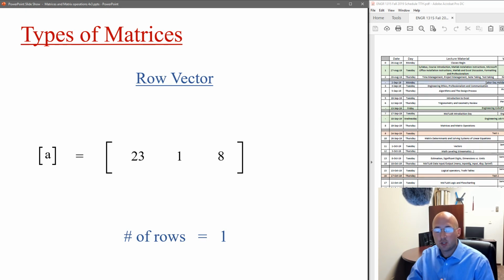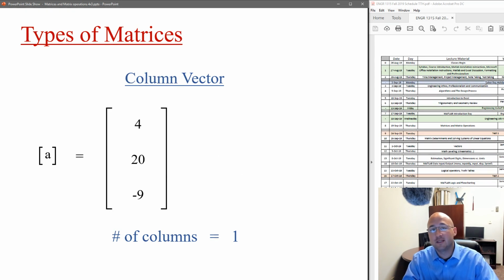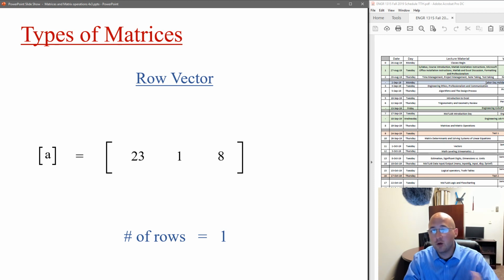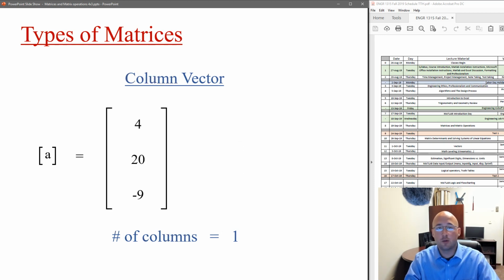A row vector. So I have told you at several points this semester that in engineering we like to use vectors a lot. When we vectorize information, we can usually put it into an array or a matrix. It can come to you in a row form like this, or in a column form like this. The only point is that it has one dimension. This one has one row, this one has one column. So if it only has one row, it has several columns. If it only has one column, it has several rows. But vectors can be denoted as a row vector or a column vector. And usually we don't call them row array or row matrix. It's usually just row vector.